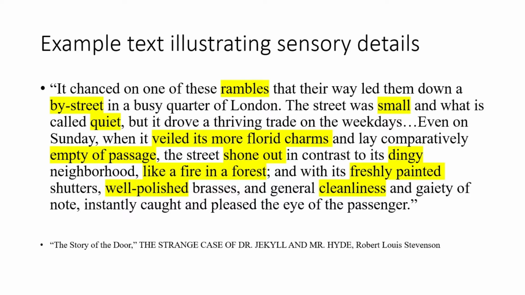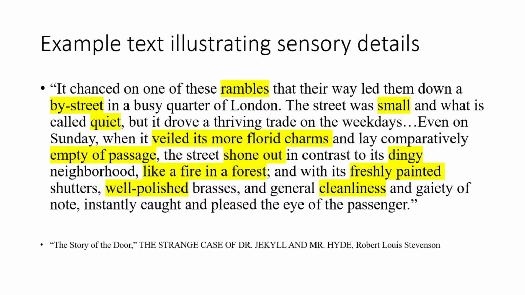I could have probably highlighted that as well. Busy means there's a lot going on. In a quarter of London, it would be just a section of London, a fourth, but a quarter is sometimes just used to refer to a particular section of a town. The street was small. He used a pretty general word here. But then he goes on and gives more description, so that's okay.